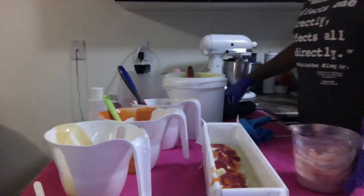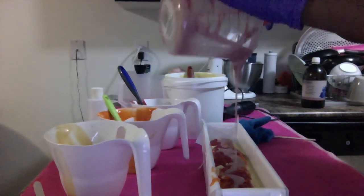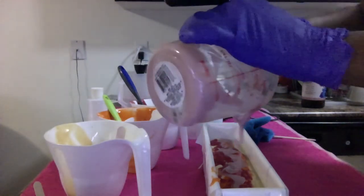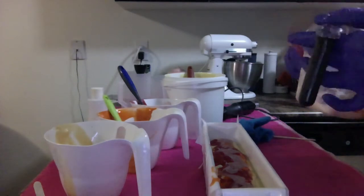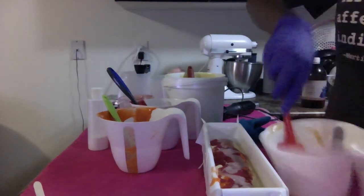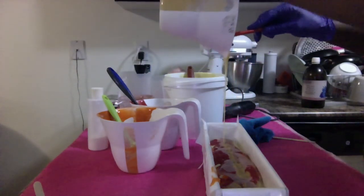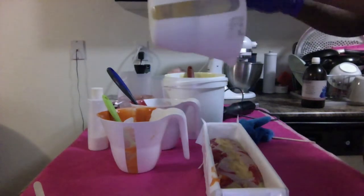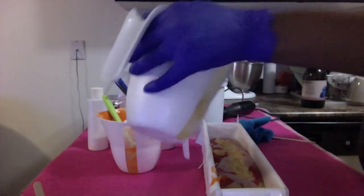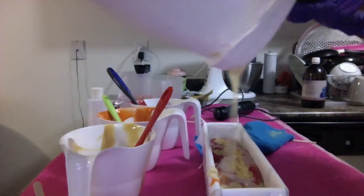Wasn't the color I was going for. I went to Nature Soap Supply just now because I realized this is the only purples I have and everything's out of stock, so I'm probably going to have to go to TKB. A pretty purple, but just not the purple I was looking for.